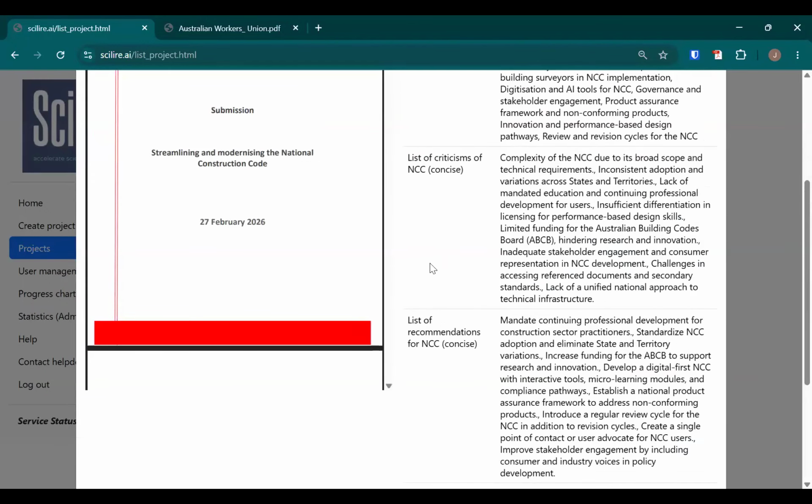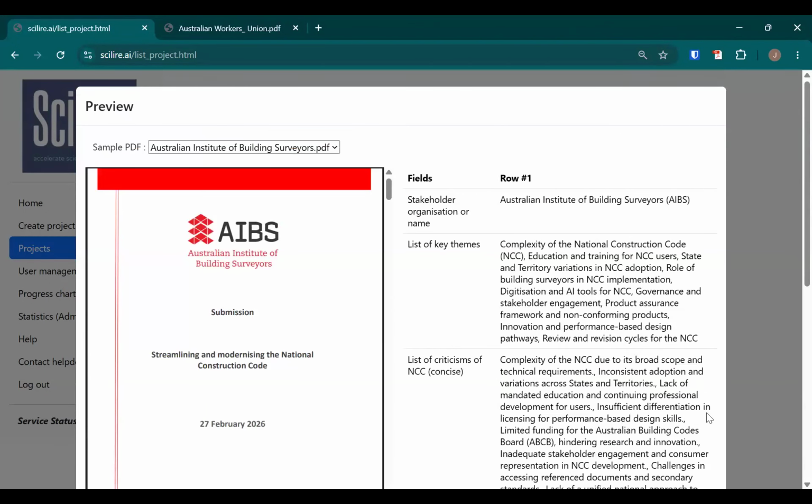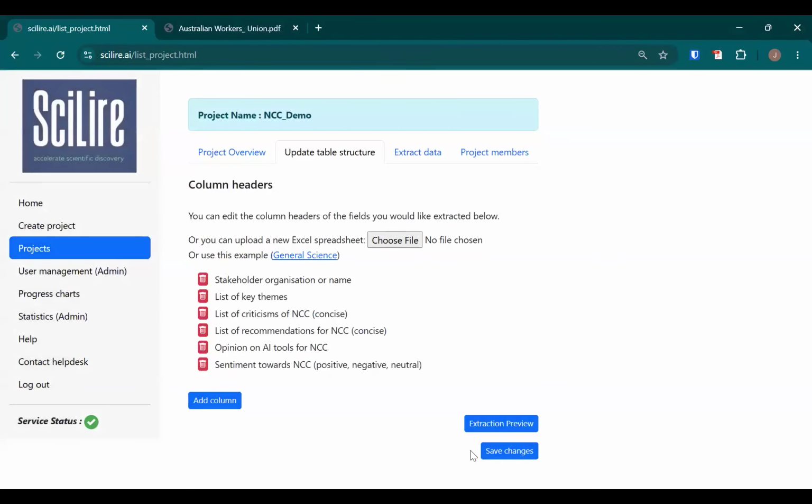So yeah, this is a way to trial and error different ways of describing things to see if it gives you better, more consistent results. Sometimes just changing things helps. Here I found when I originally did a list of the criticisms, it was really long. So I tried adding "concise", and I had to change this from criticisms. I think I had challenges or barriers or something, and I didn't like it. So there is a bit of adjustment you might need to go through here just to check that it's getting what you want.